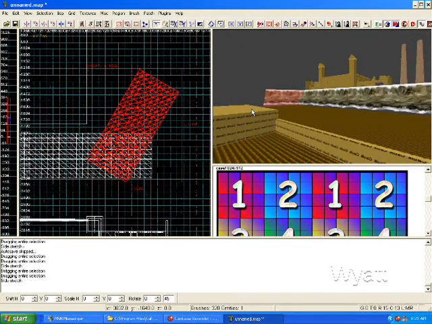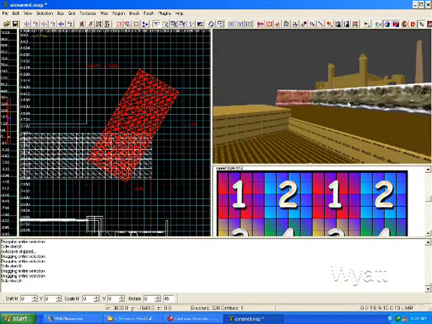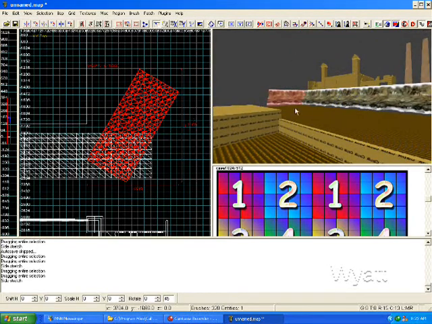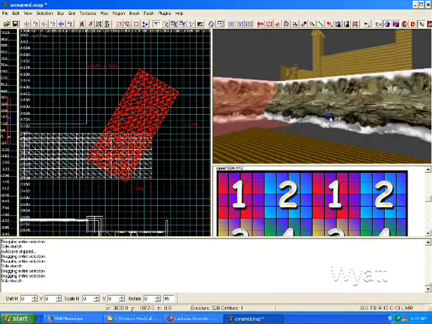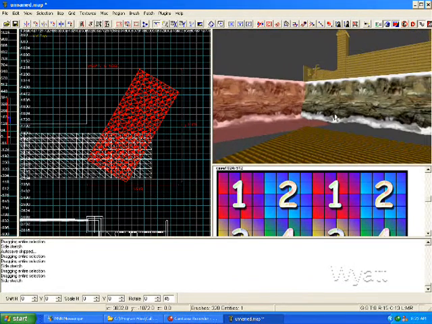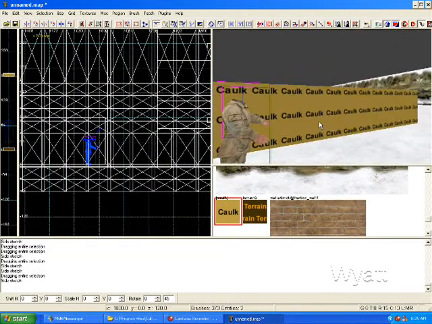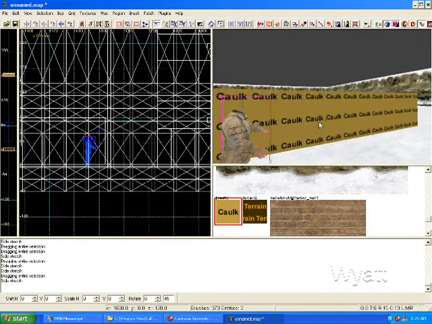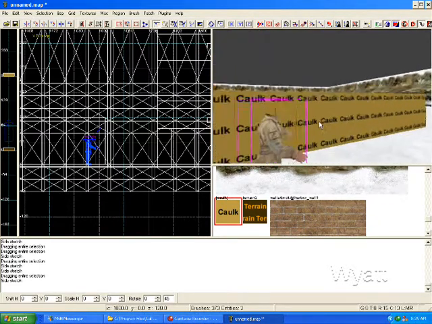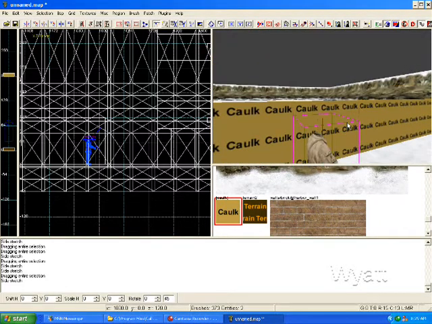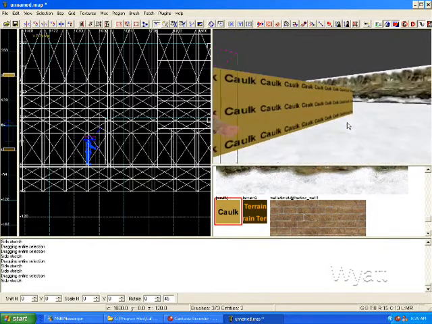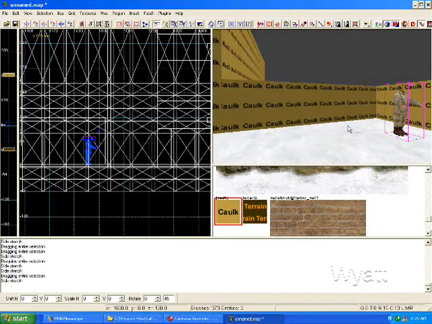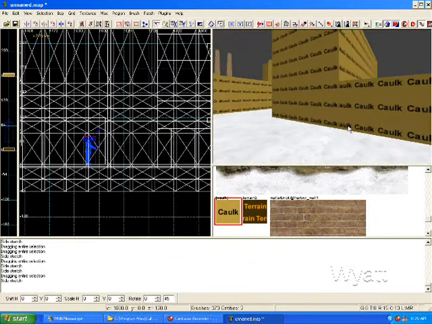One of my little things I do is if I'm going to be going around a corner with a far off background, I'll just angle it off, intersect through the other brush. Now I know it might not be proper to do, but I don't use a lot of them, and I've never had any vertex light map problems doing it that way. To help you adjust views a little bit quicker, you can hold down control and click your right mouse button and it'll just move you up and down. That makes it a little bit better than just using the D or the C key, because that only goes by a certain distance at a time. This makes it a lot easier for you.